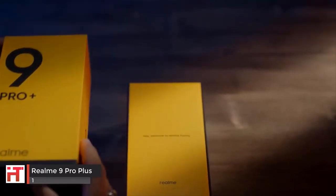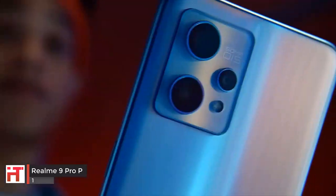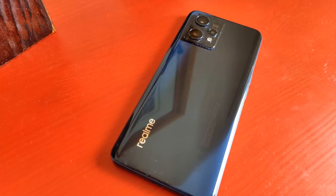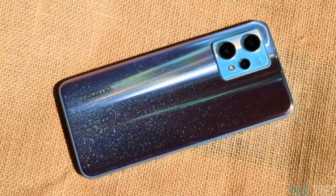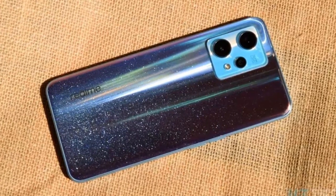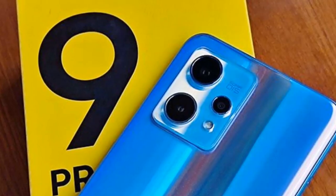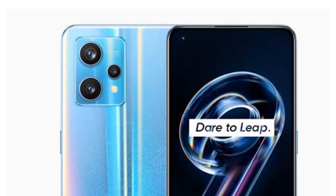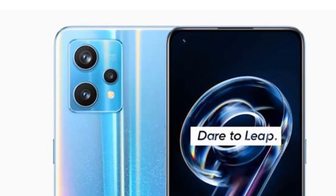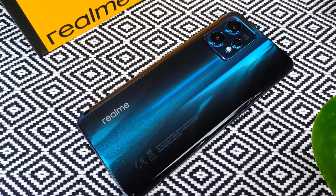Our pick for the best cheap phone is the Realme 9 Pro Plus, which costs less than £350, yet delivers excellent photographic results. This model is a significant upgrade over the Realme 8 Pro, as it includes the same excellent 50-megapixel main sensor found on the Oppo Find X5 Pro. Shots are remarkably clear and crispy in daylight, and while night shots can seem over-brightened, they do still retain an impressive level of clarity.